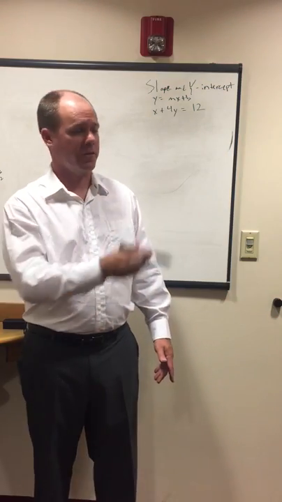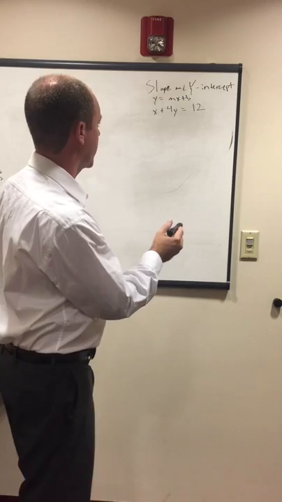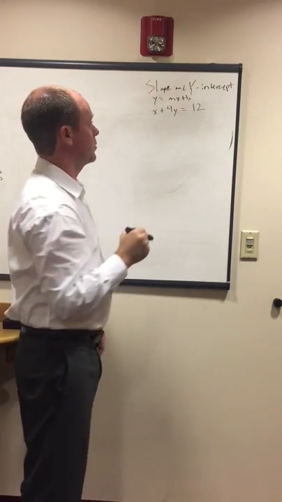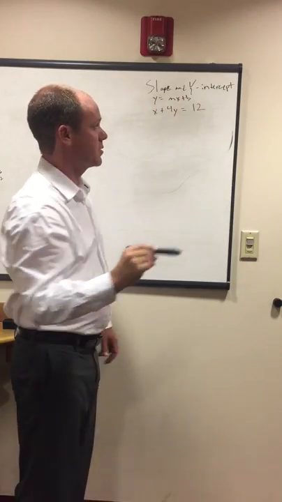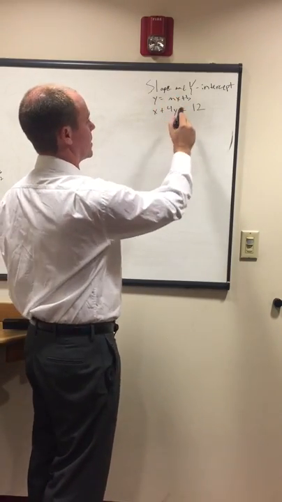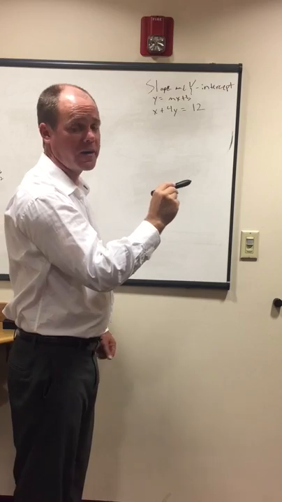Slope and y-intercept. All right, we got a bunch of stuff to go through. Let's take a look at what we got here. As we're trying to find slope and y-intercept, our first basis is knowing that we have this formula y equals mx plus b. So we have to know that with m being slope and b being y-intercept.